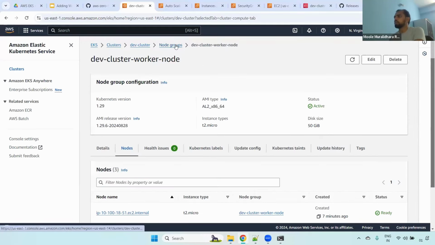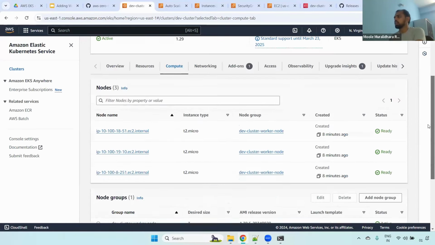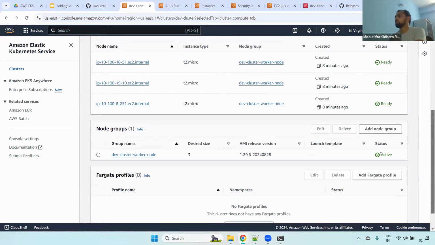One thing you have to remember: sometimes when you create this node group, it won't become active and it will throw an error while joining. Depending on the use case, it may be that you are not using the correct AMI, or the kubelet or some other related software is not available. If you use a common Amazon Linux AMI instead of the AWS EKS AMI, the worker nodes won't be joined to the EKS cluster. Based on that, you have to take a decision, troubleshoot, and fix it. Okay, understand that?